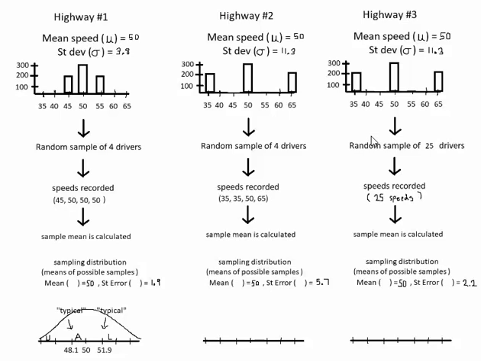I'm just having you think about these 3 imaginary situations: an imaginary situation of sampling from Highway 1, an imaginary situation of sampling from Highway 2, and an imaginary situation of sampling from Highway 3. And that's it for this diagramming part. Just take a picture of your piece of paper and upload it along with your answers to the follow-up questions. And just let me know if you have any questions about the activity.